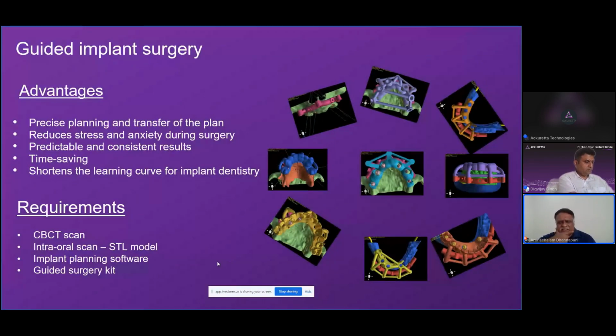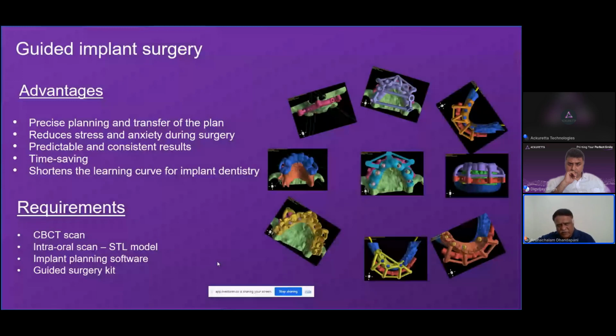Now, to achieve this, what are the things that we require? So we need basically digital data, because most of the planning is done on computers. This data is usually in the form of data from the bone, which is CBCT scan data. We also need the intraoral scan data. So we'll have data from inside the mouth, teeth, and soft tissue. And then with this data, we will need some sort of mechanism to stitch these two together so that we can have a direct representation of our entire tissues, right from inside the mouth to what is there inside the bone, the quality of the bone, the quantity of the bone, and what its relationship is to the adjacent teeth, and so on and so forth.